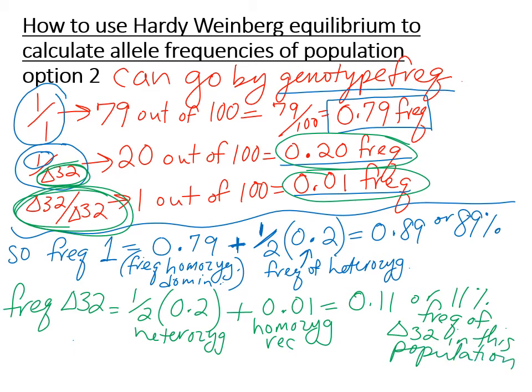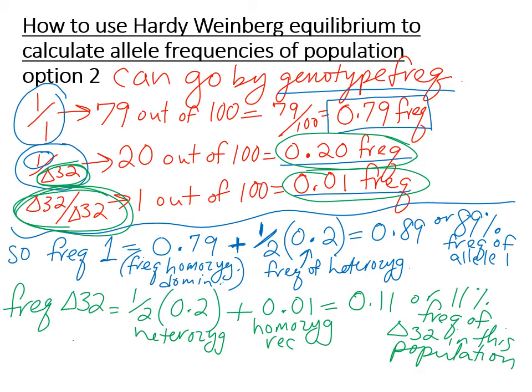And in your notes, in case you forget what it means, 89% is the frequency of allele 1 in this population. Okay? If you have any questions or concerns, you're not sure how to do this, just let me know in the Remind app. You're going to get to practice some in the post lab. So hopefully it'll become a little clearer when you're doing this out on your own.